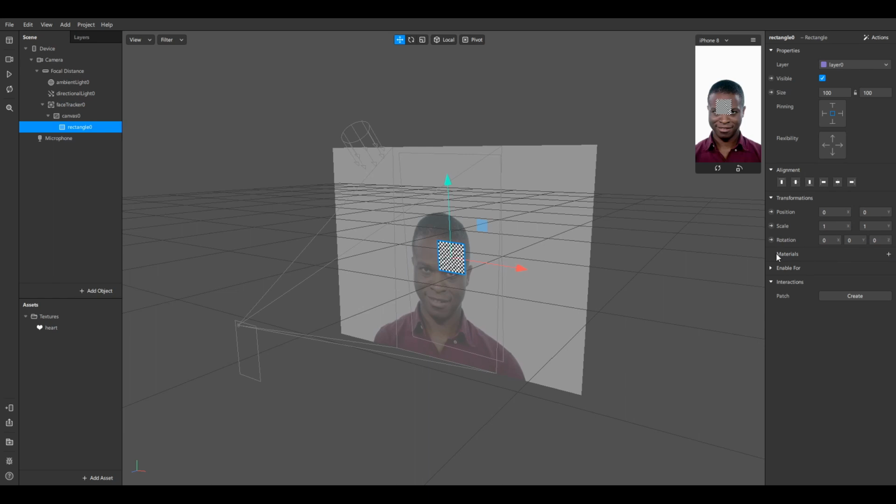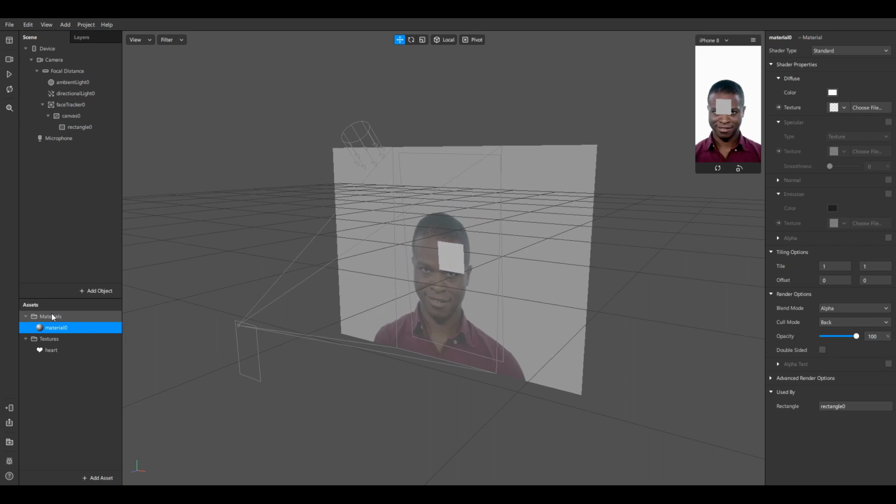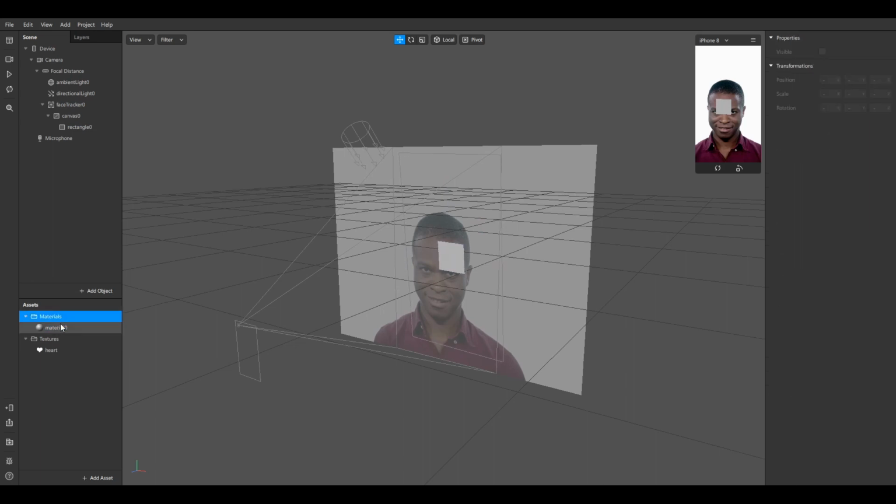So we're going to go to materials and then click this plus button to create a material. Once we've done that, a material is added to the material section in the assets section here. As you can see, the material is under a folder which was automatically created when I created my first material.